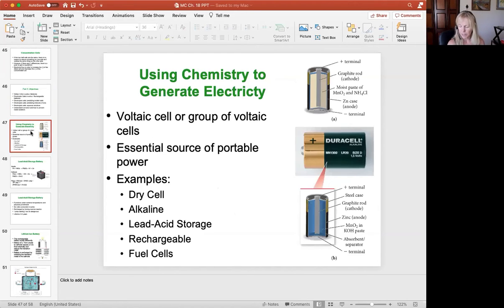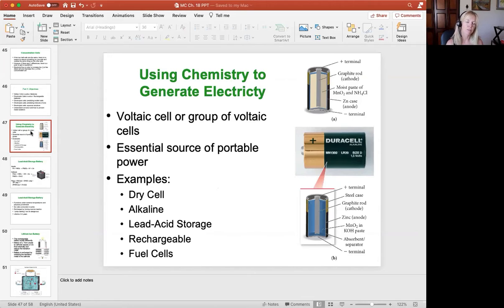So just to talk about energy. In a voltaic or galvanic cell, because it's spontaneously driven, it's essentially our source for portable energy. So anytime you think about portable energy and the energy that's in a battery that you're not having to plug into a wall to an electrical outlet, that's going to be a voltaic cell, and it's driven by a spontaneous process.